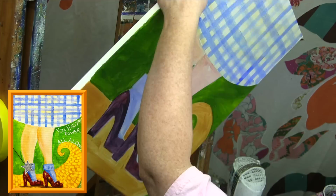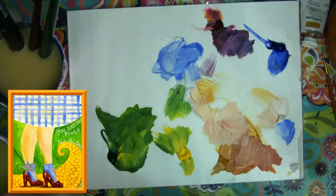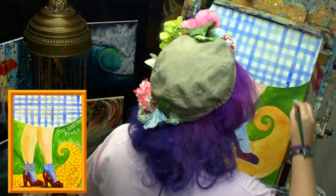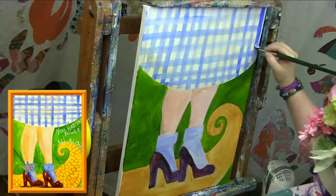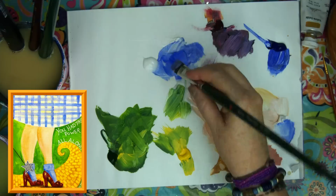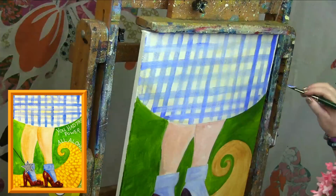So once you have that in, there's an interesting trick you can do. What is the interesting trick? I'm going to show you. I will not even hide it from you. I'm going to put out a little more glazing medium. Now, are we going to get to glittering this today? Yeah. We have a lot of friends here who come in to see some glittering. I saw Chris plays games here earlier. Yeah, Chris, we're glittering today. So I'm going to do every other stripe down. Not every stripe, every other stripe.